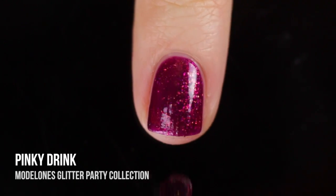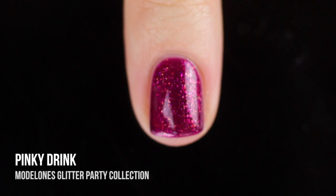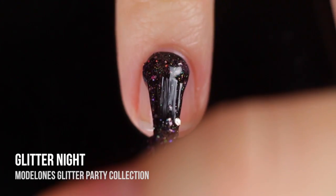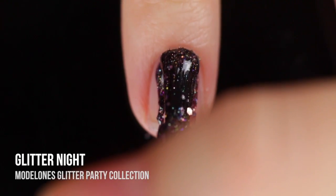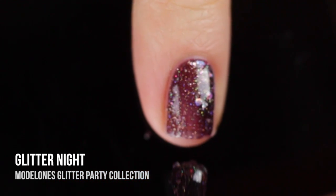I thought it looked absolutely gorgeous in 2 coats. I don't think you would need a third even if you have longer nails, because I do love that jelly effect that it has. Next up we have Glitter Night, and this is a black jelly packed with little holographic sparkle and also holographic glitters in it.